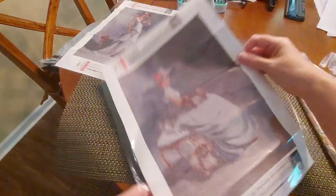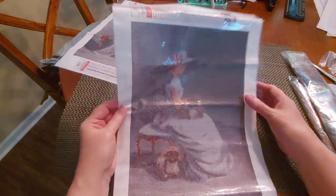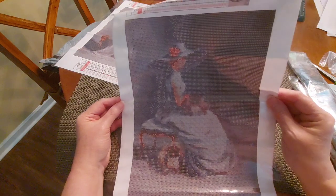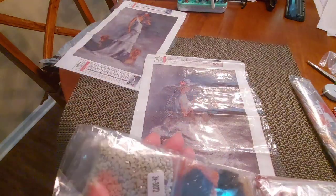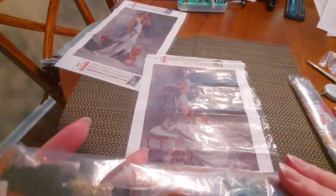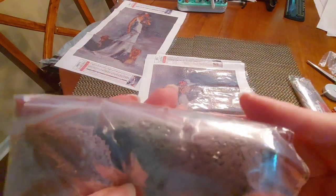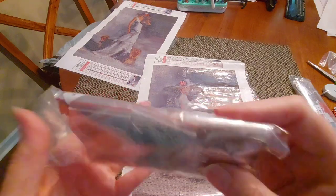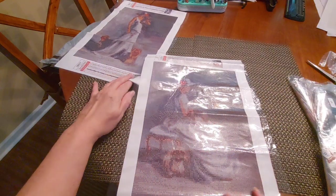There she is in all of her gorgeousness. I love that — it is so pretty. This one also has 30 colors; I think that's just a thing with them. I'm liking the colors I see: a greenish-gray, oranges — ooh, there's going to be orange — a nice tan, a caramel, a very pale lavender, more of a green, a kind of mocha, and reds. That's going to be very pretty.